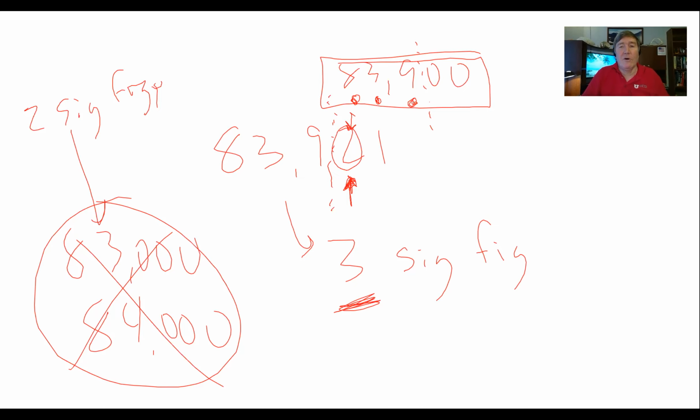Okay, so hopefully you guys now understand a little bit more about significant figures. In this class, I am always going to worry about significant figures. And I'm going to set Canvas so that if you put in an answer that has too many significant figures, even though the number you put into Canvas is the number shown on your calculator, and you say, well, that's the right number. No, not necessarily.